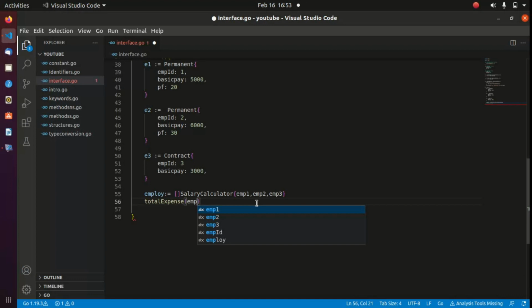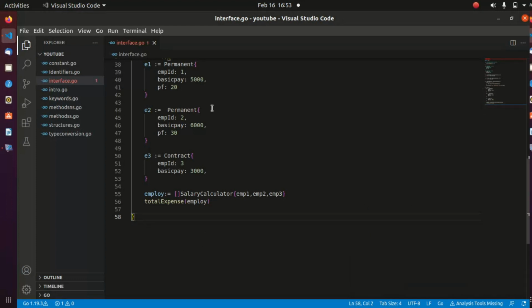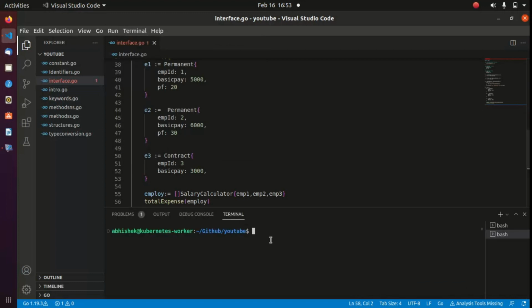So total expenses for our employee keyword. Okay, now let's save it and open the terminal and run it. Let's see what happens.